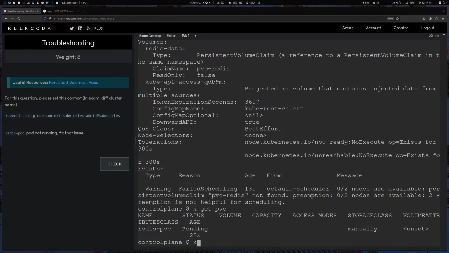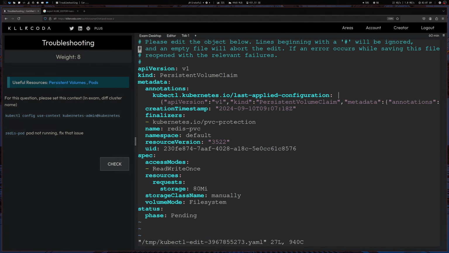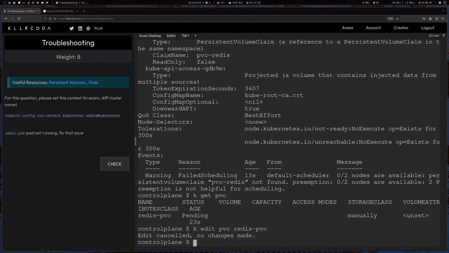Okay, edit PVC, Redis PVC, and let's change its name as they want it, PVC Redis. Wasn't that one? Okay. Redis PVC, but it is looking for PVC Redis.